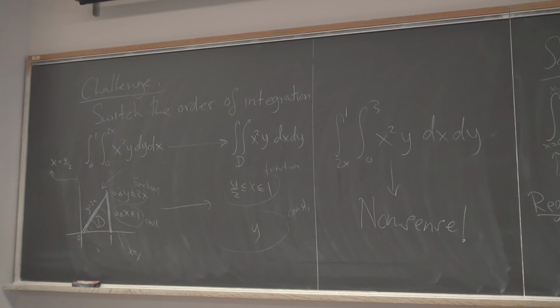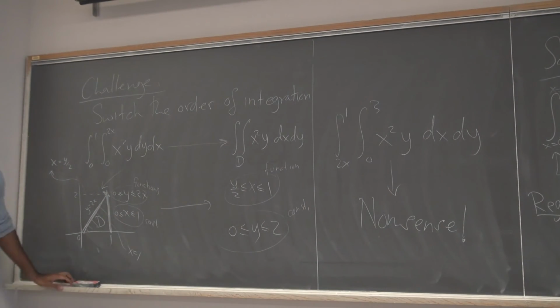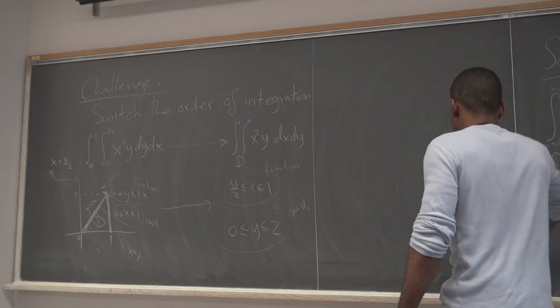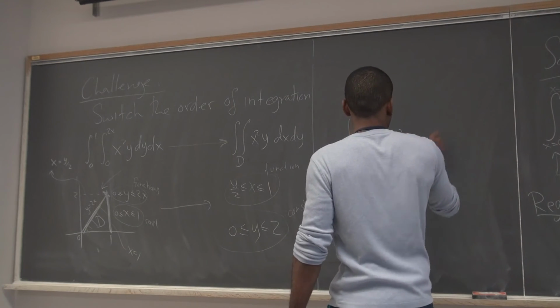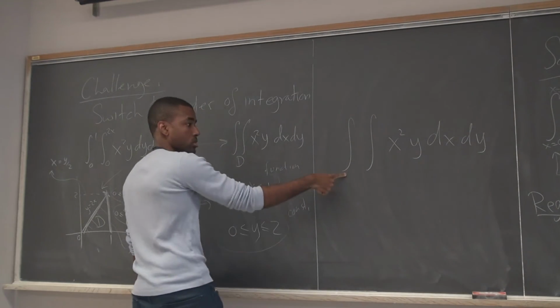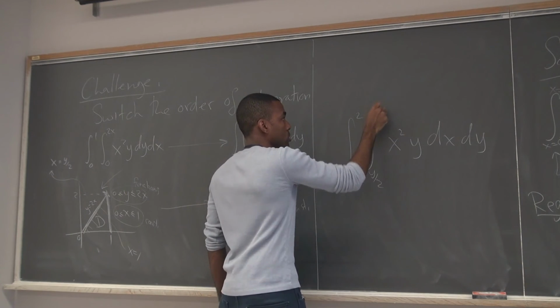Right? Now my y value goes between constants. What would the constants be? 0 to 2. 0 to 2, right? X is 1, y is equal to 2x, which means when x is 1, my y value is 2. And so now I would describe my y as going between 0 and 2, and think of those as constants. And therefore, when I set up this new integral by changing the order, so what are the limits now? On the outside, I put 0, 2, inside, y over 2 to 1.